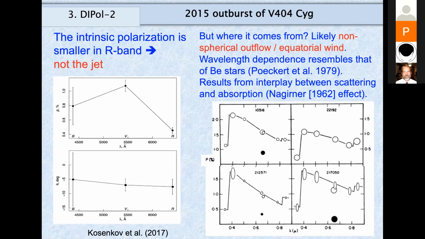And the wavelength dependence in this object is very similar to what one has seen already a long time ago from B stars. So this is, for example, from the old papers by Poeckert from '79. And this is the explanation for this wavelength dependence. Basically, it's a very simple explanation, just because in B stars, the ratio of the opacity to the scattering is changing. It's a wavelength dependence, and therefore one gets immediately that polarization also will be wavelength dependent. And so this is consistent with the data.